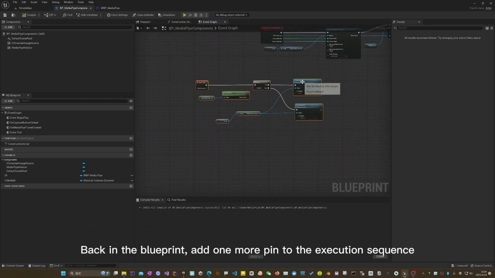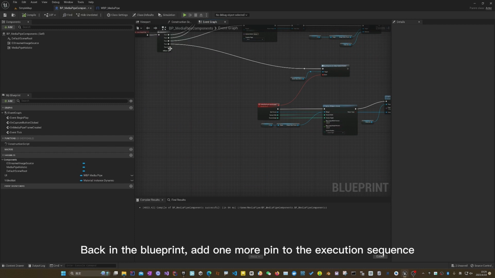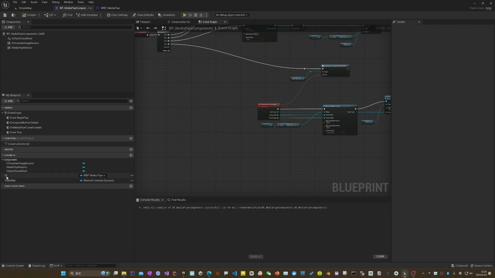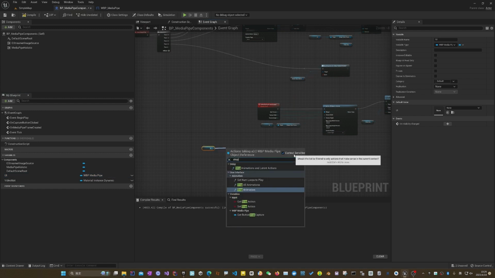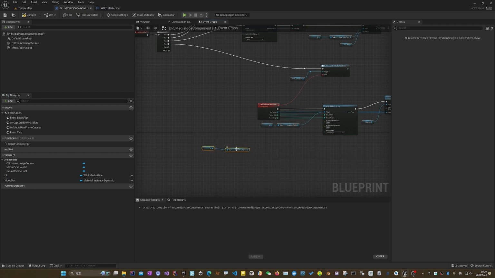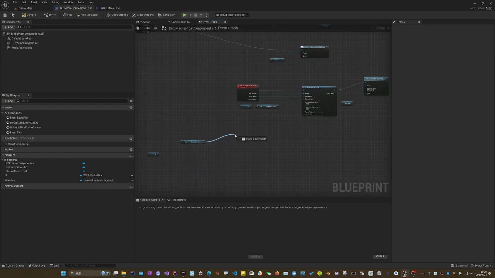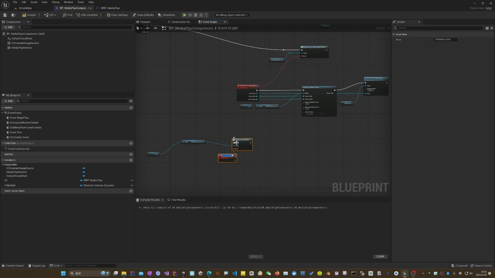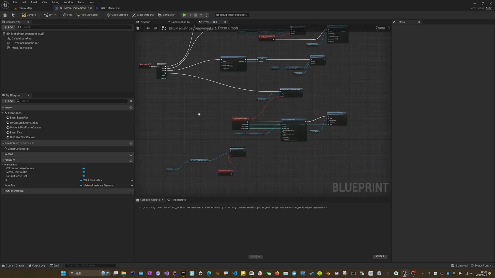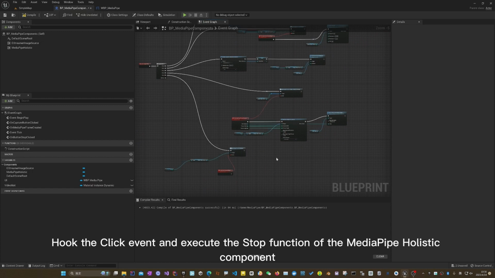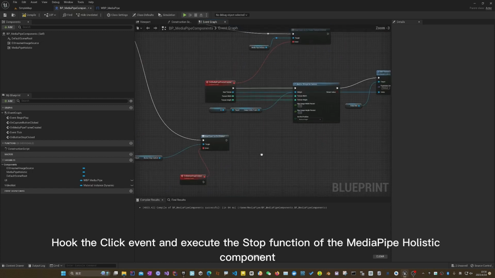Back in the blueprint, add one more pin to the execution sequence. Hook the click event and execute the stop function of the MediaPipe holistic component.